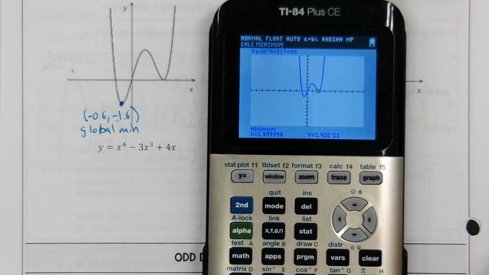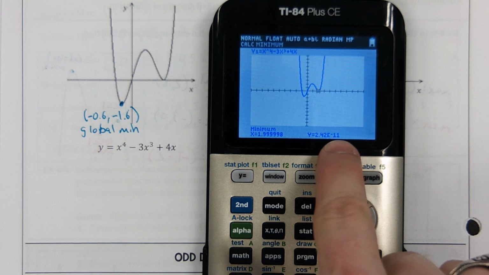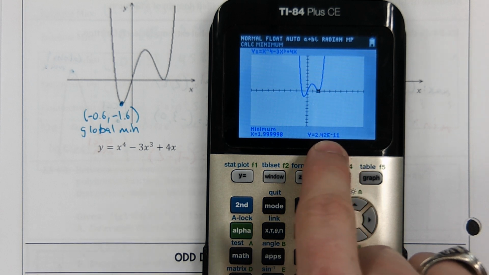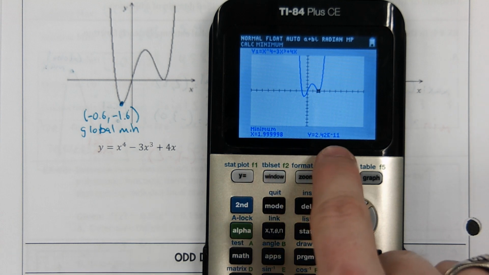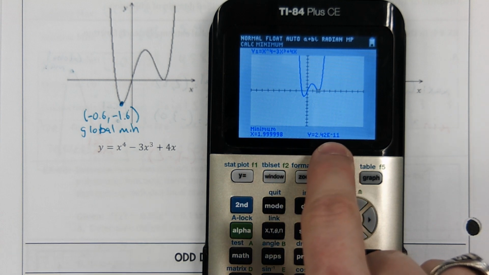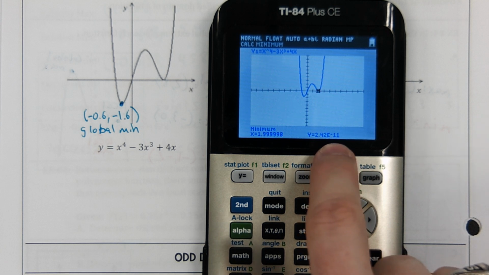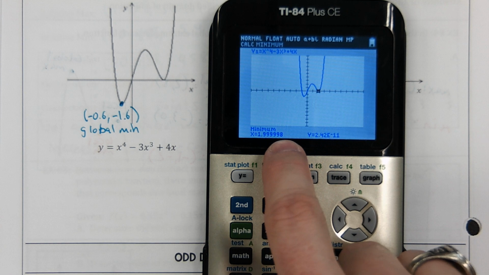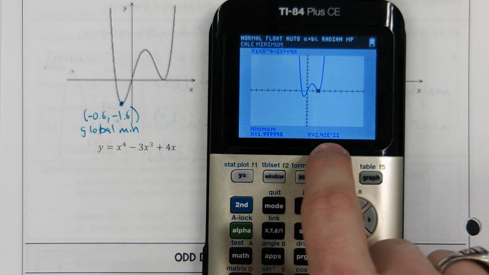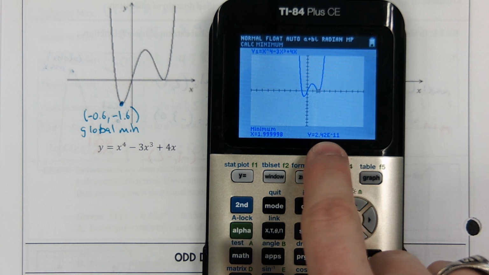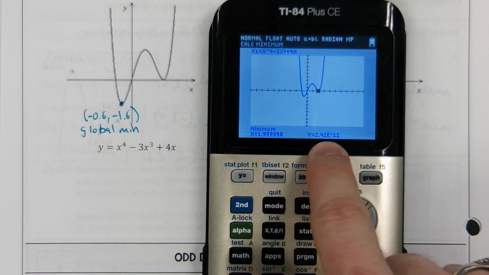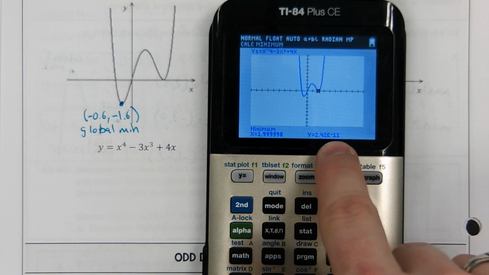So what does that mean? It's 0. This is scientific notation. It's got a negative exponent. So this number is 0. This number is 2. That's what that is. That says 2.42 times 10 to the negative 11. It's essentially 0, yeah. So this is occurring at 2, comma 0. I got 1.74. Right here? Yeah. But it said the times 10 to the negative 11, right? Yeah. Okay, it's still 0. It's still 0.